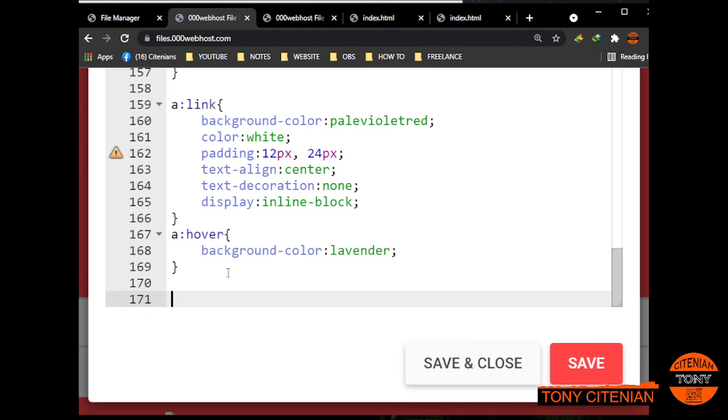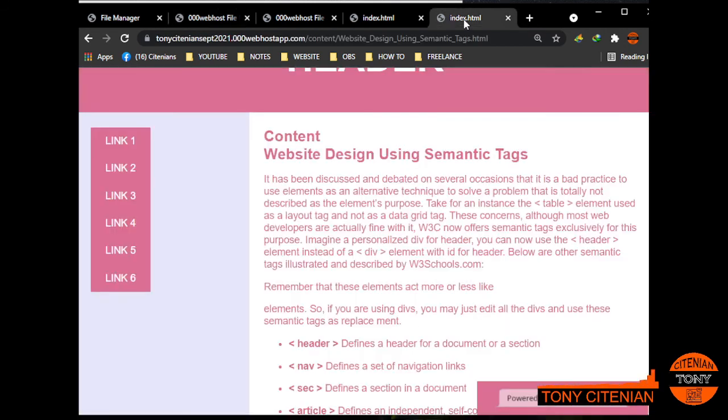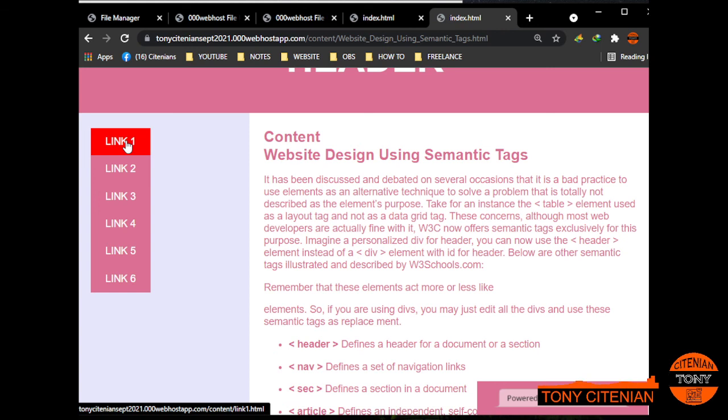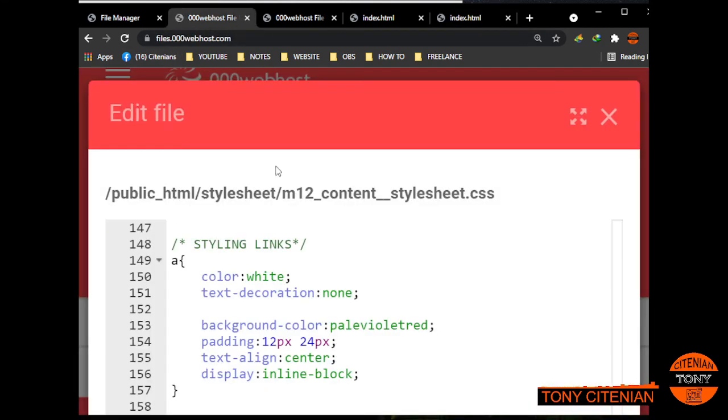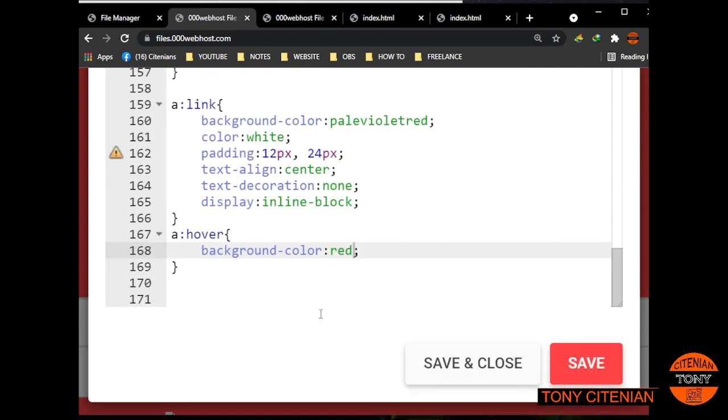We have link and then hover. Save. Okay, so we are able to hover. When we hover, it turns into red. Lavender.